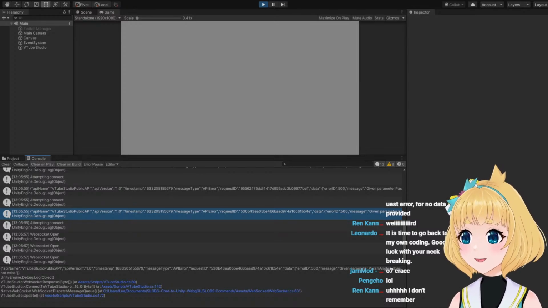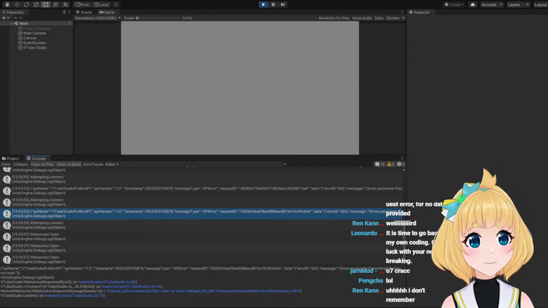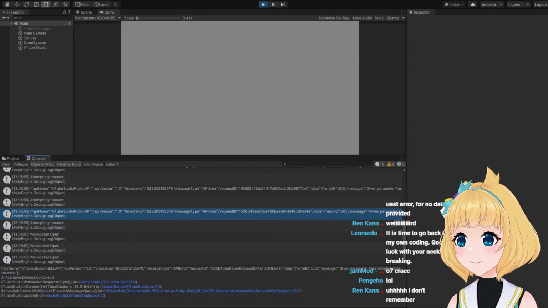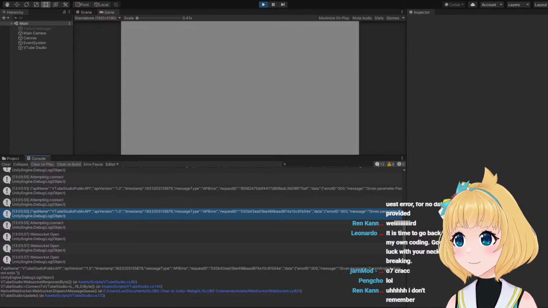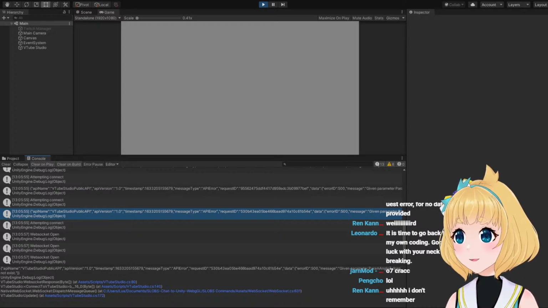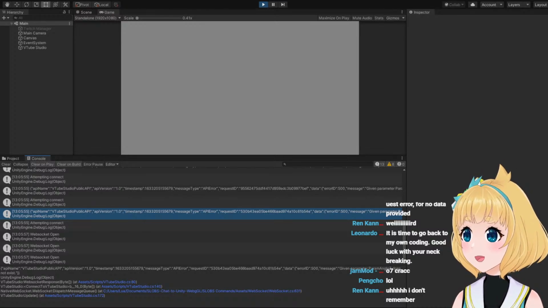Is there no way within the API to get a live Live2D parameter? Because I'm not seeing it. The only one I see is get the value for one specific parameter. Oh yes, it's an input parameter. It doesn't seem that there's any way to get the... oh, the only way to do it? Wait, I see here.